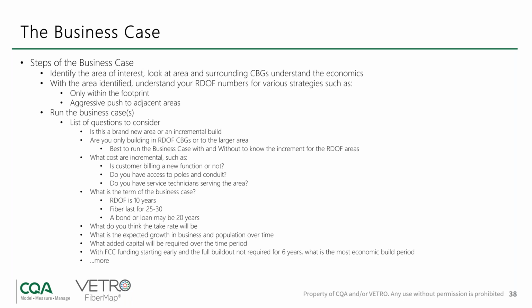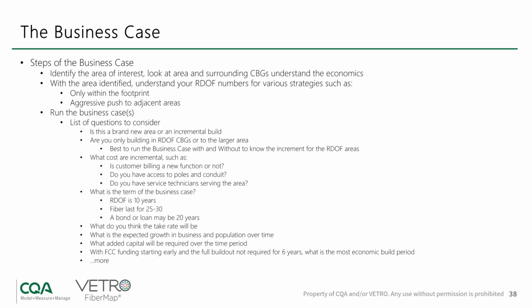So it's really understanding what it is you want to build first, and then putting the business case behind it together. And what I would recommend is first run that business case of the area excluding the RDOF census blocks. So say you're considering building out fiber in your service footprint already, and you know there are areas you want to build to. Take the census blocks that are not RDOF, run that business case, and then run a second business case that includes those RDOF census blocks along with the census blocks you're considering, and look at the incremental difference. That increment really is what is caused by the addition of those RDOF census blocks, and that really should be part of the economics that you should consider when pulling together your auction bid.